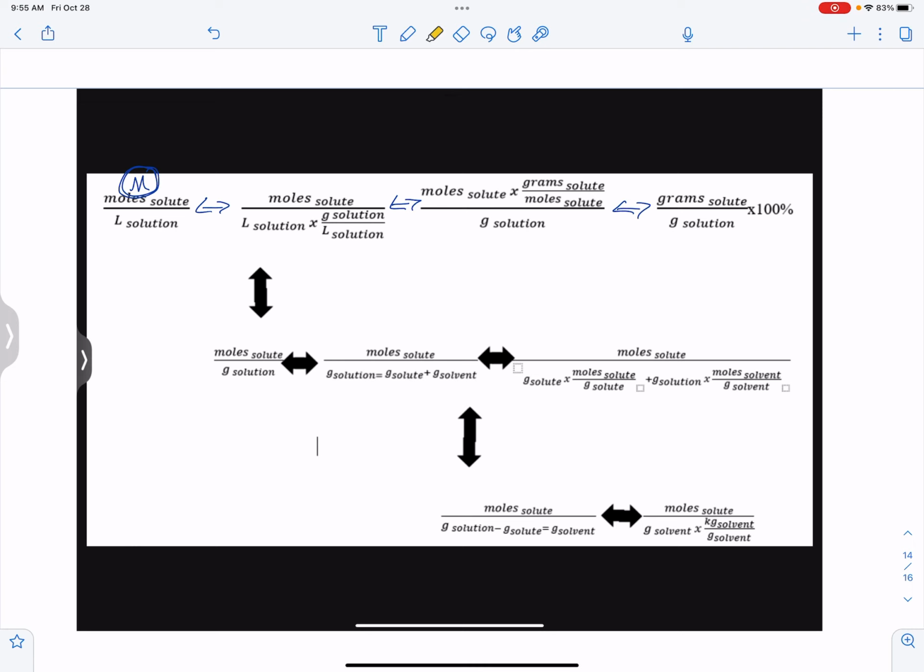So I just want to point out that if you're trying to get from molarity to mass percent, and we're just following the numerator here. If we have moles of solute, our key step is going from moles of solute to grams of solute. And I'm going to follow the numerator on the next one also. This one over here is mole fraction. With this one, we started with moles on top, moles, moles, moles. You don't have to even change it.